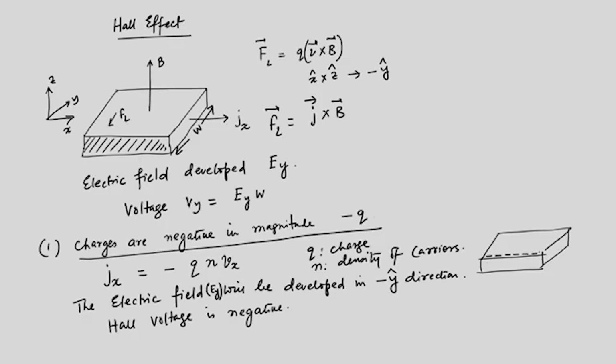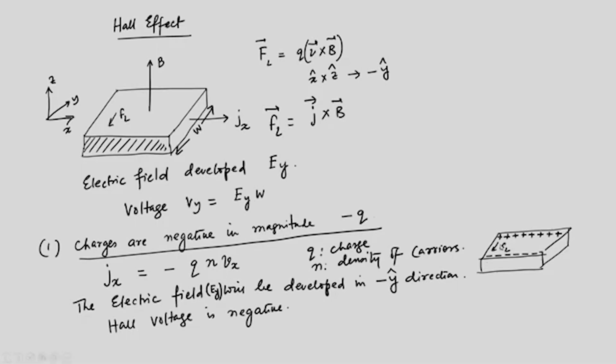All the negative charges will accumulate there, but then because of the charge neutrality of the sample, the positive charges will get accumulated there. Okay. Now, what happens is that this cannot go on indefinitely because the Lorentz force will eventually be completely balanced by the force due to the electric field that develops in the y direction. So, the motion of the charges will stop after all the free charges that are there get accumulated. Okay. This is the direction of the Lorentz force, and these are the accumulation of the charges.